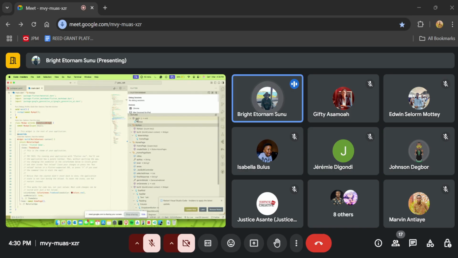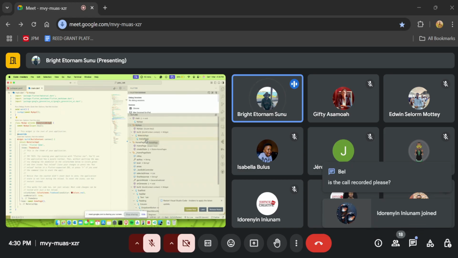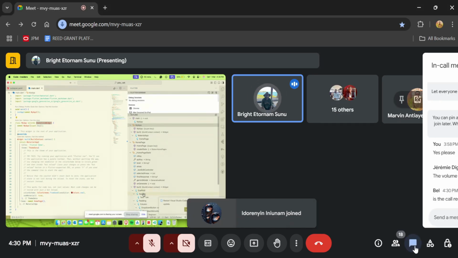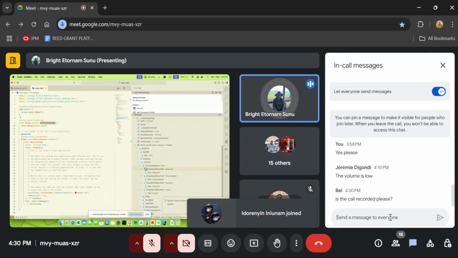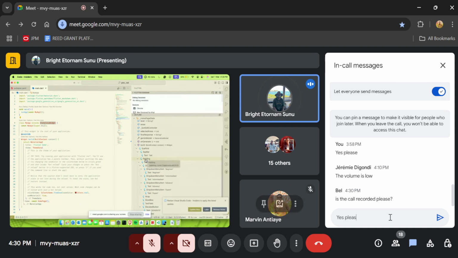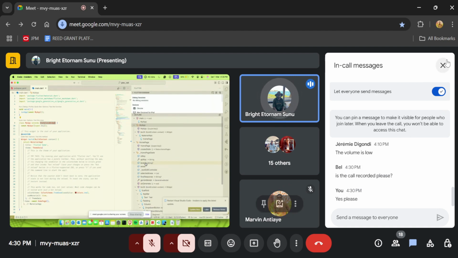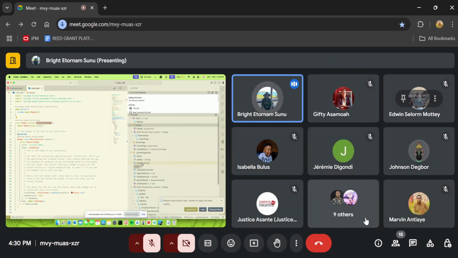So it's like a tree. If you notice, we have main, then we have MyApp. Under MyApp, we have MaterialApp. Under MaterialApp, we have HomePage. Under HomePage, we have Scaffold. Under Scaffold, we have AppBar. Again, we have Padding. So it's like everything is nested in there. That is how Flutter sees your code. Right, so now going back to the widgets.